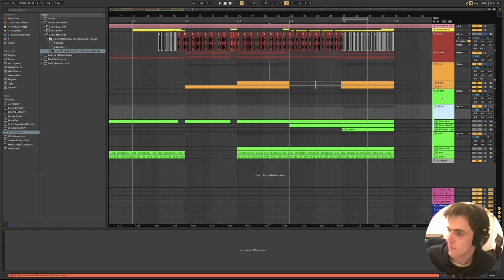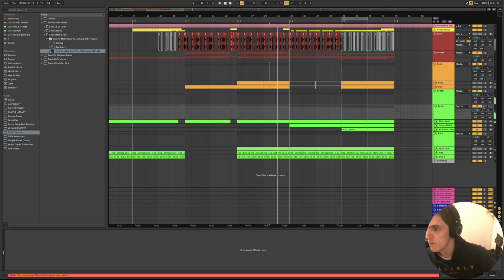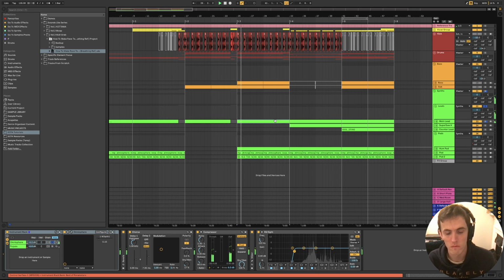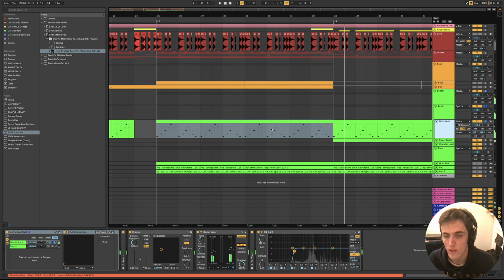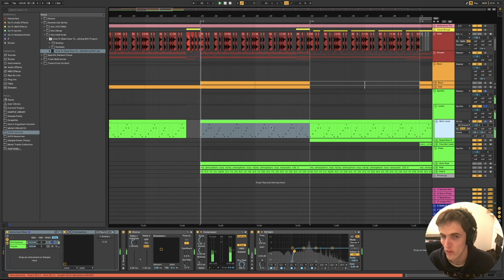And then finally, the synths. Kind of like that retro, I don't know how to describe it. If you listen to a lot of his music, you hear a distinct sound when it comes to the leads. In this case, it's plucky and arpeggiated, and I've just used a plucky preset from Omnisphere.